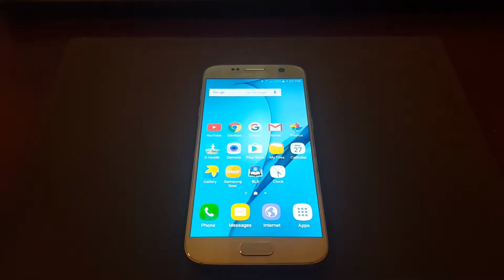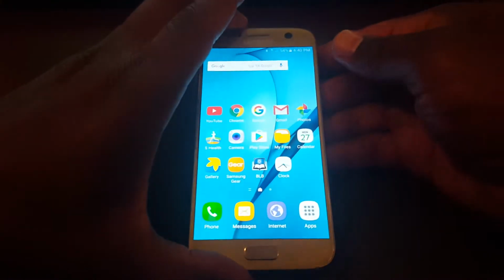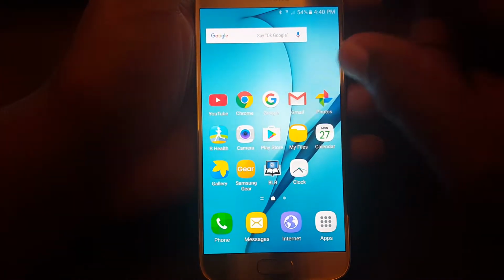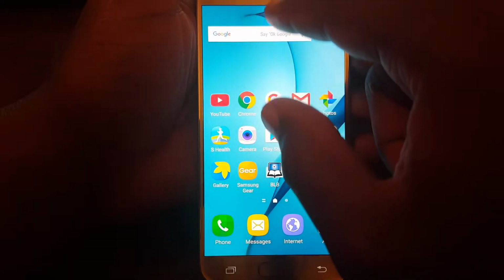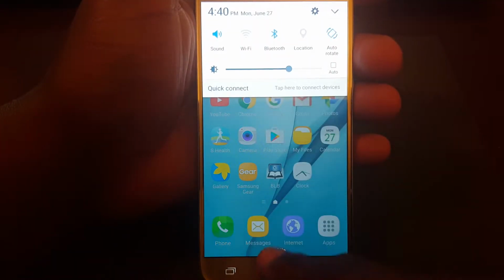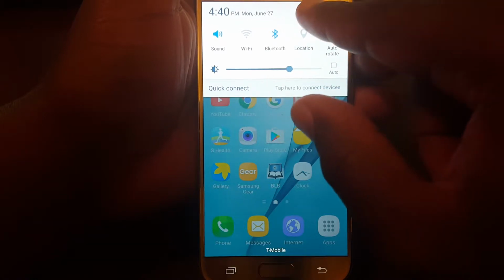In general, here are the steps that you're going to take to find your storage space on your phone. Let's go to settings, and the quickest way to do that, again, is through your notification bar, unless you have the settings icon already on your home screen. Pull down your notification bar. Let's try that one more time. There we go. Press on your settings icon right there.